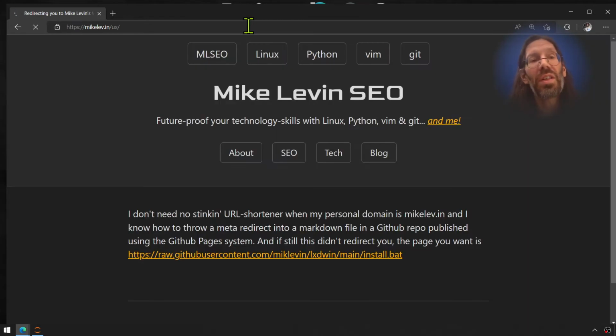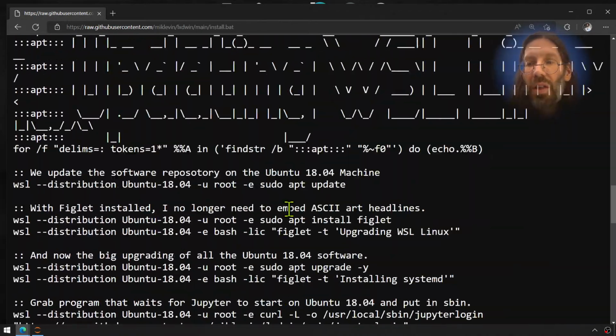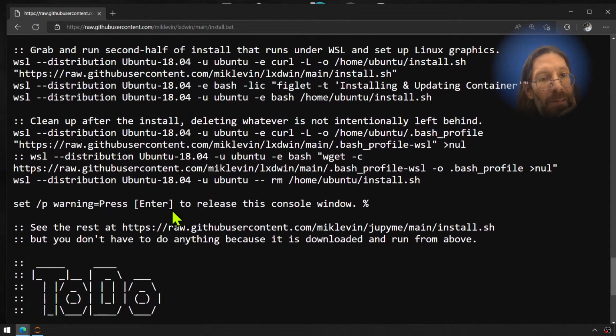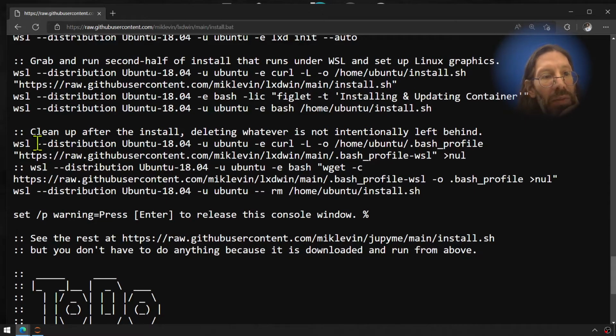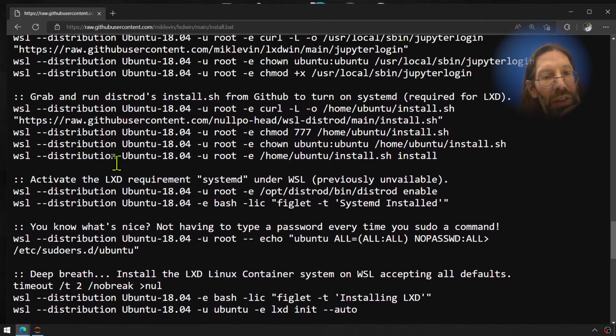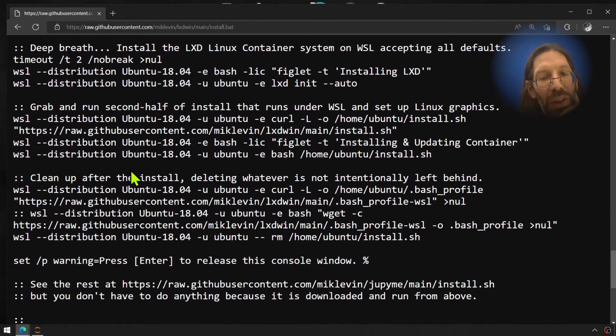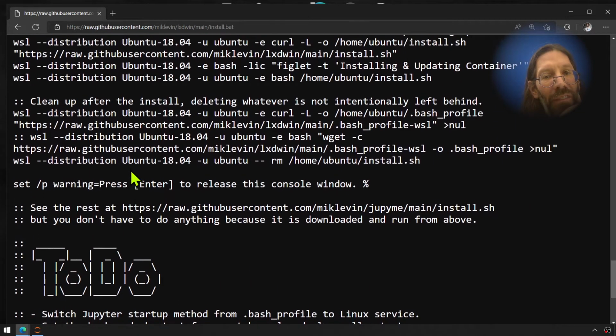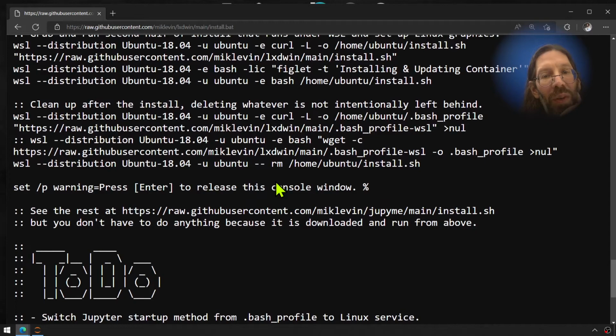MikeLev.in/ux, Mike Levinix. Get it? And then the message at the bottom that I print out at the end of the phase. Let's see. Here. The message that I print out at the end. Oh, do I not print out the message in this file? Huh. Well, it was at the end of the install script. That means it comes from install.sh.